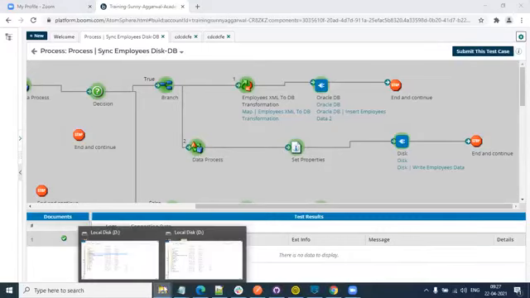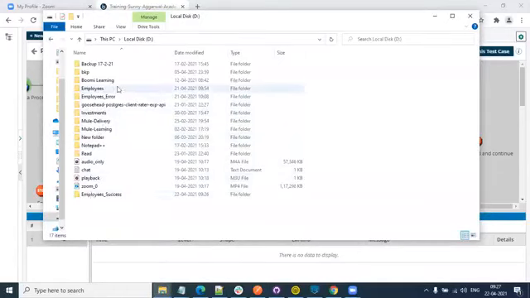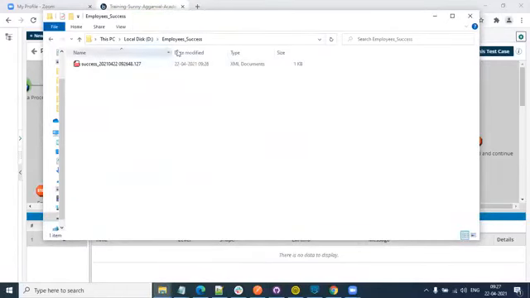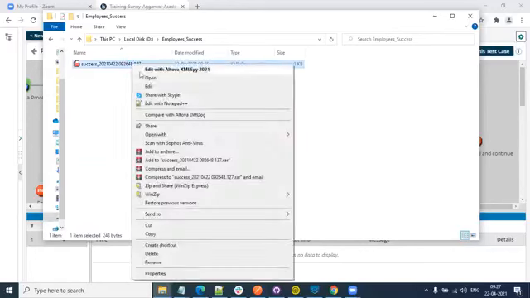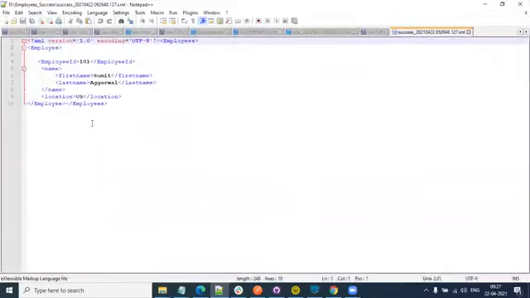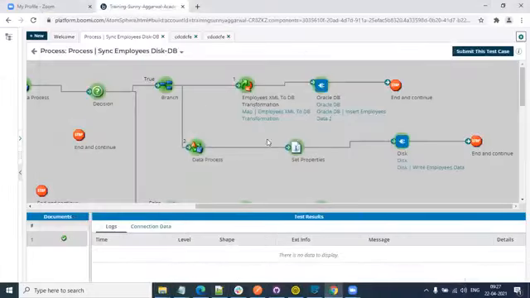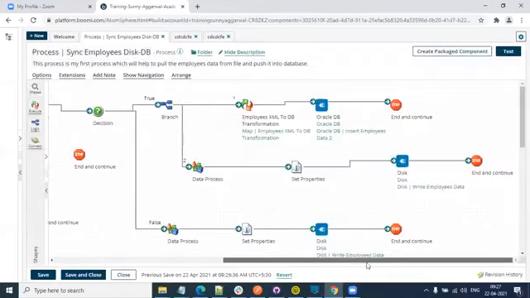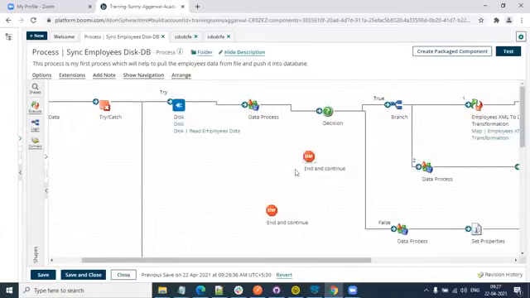Now straight away, let's go to the directory. Do we see a new directory? Employee success. Yes. And you can see some data populating over here. So that means we are able to successfully create a copy of the data which was being inserted into the database, and the same logic which we wrote yesterday, we reused, apart from the fact that we modified some of the values in the set property shape, and we could successfully write the data into the directory. Any questions, guys, so far?